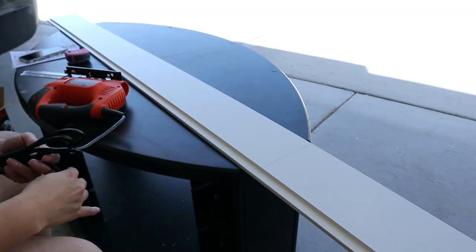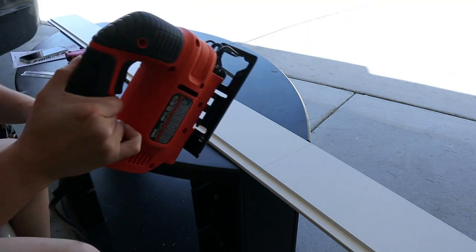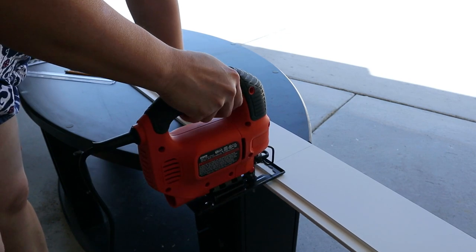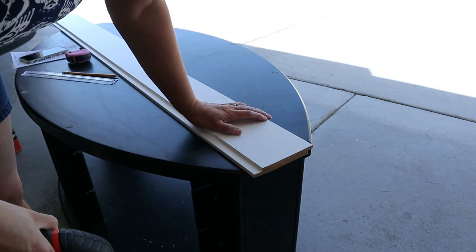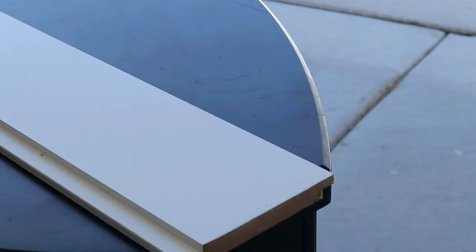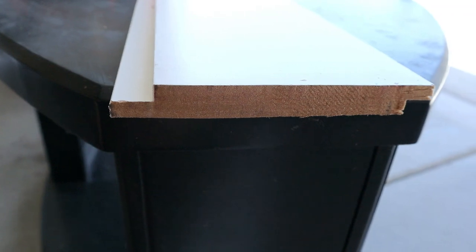So I'm going to go ahead and do a review on this. I'm skipping through the part where we unbox it, but I wanted to show you that the jigsaw is a freaking awesome tool. But even though this tool is pretty freaking awesome, it will cut the board somewhat straight, but not exactly perfect, as you can see here on the close-up. And due to that, I needed extra tools.